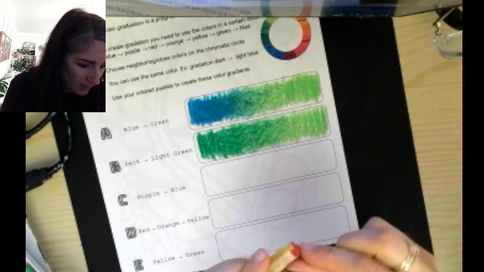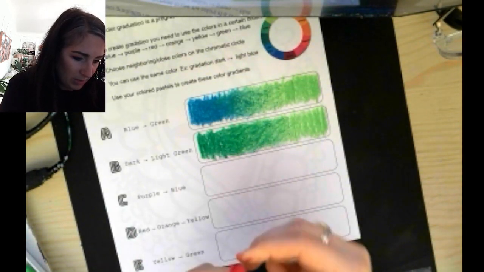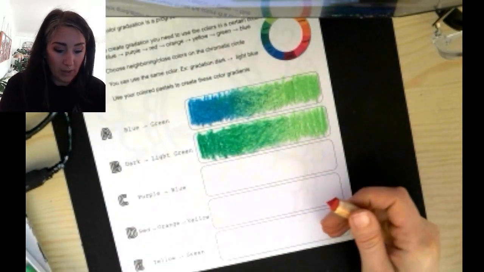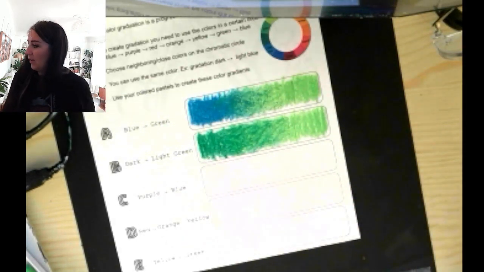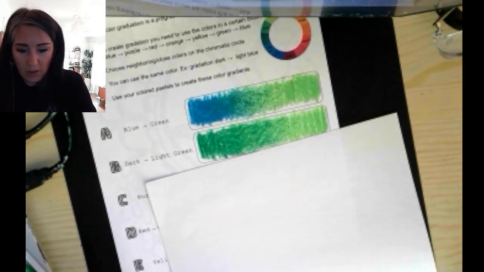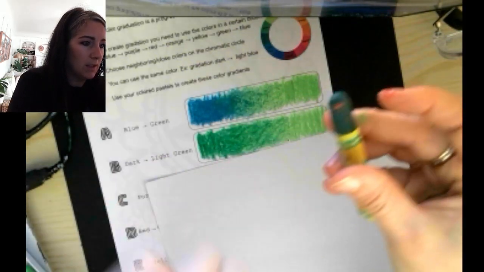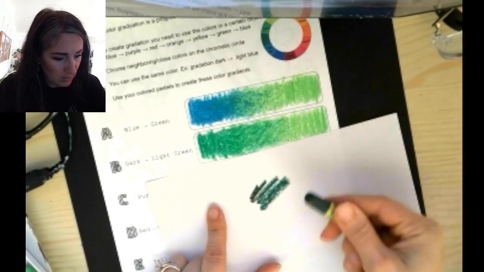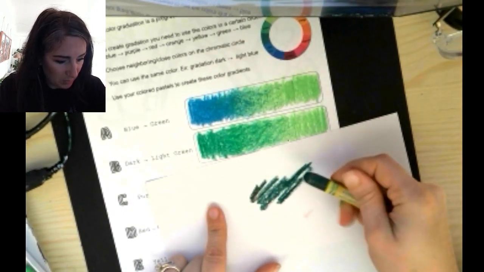My red has seen better days, to say the least. Oh, another thing I should mention, remember how I said you can have a scrap piece of paper out next to you? Sometimes if you see that your oil pastel is dirty, before you start using it on something, use it on that scrap piece of paper.